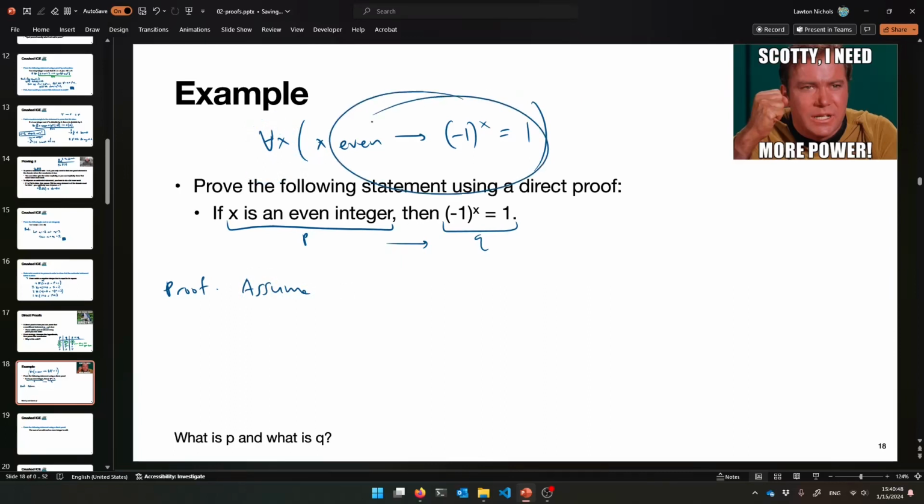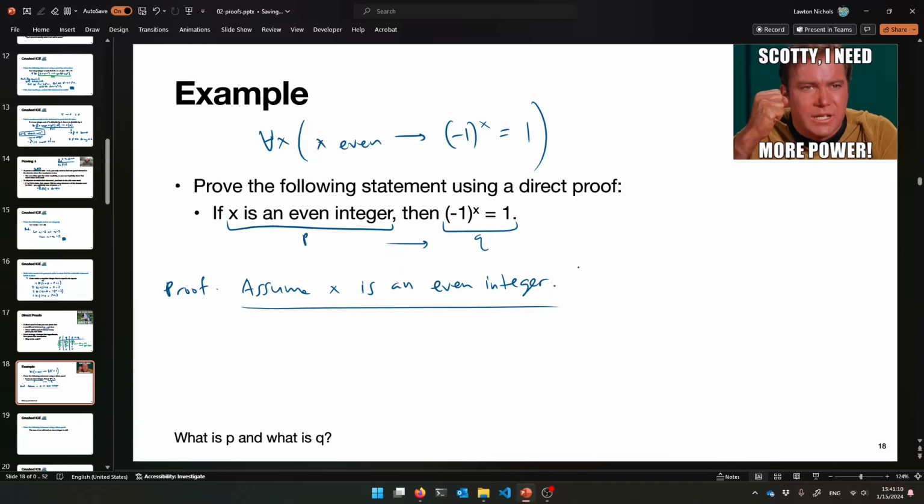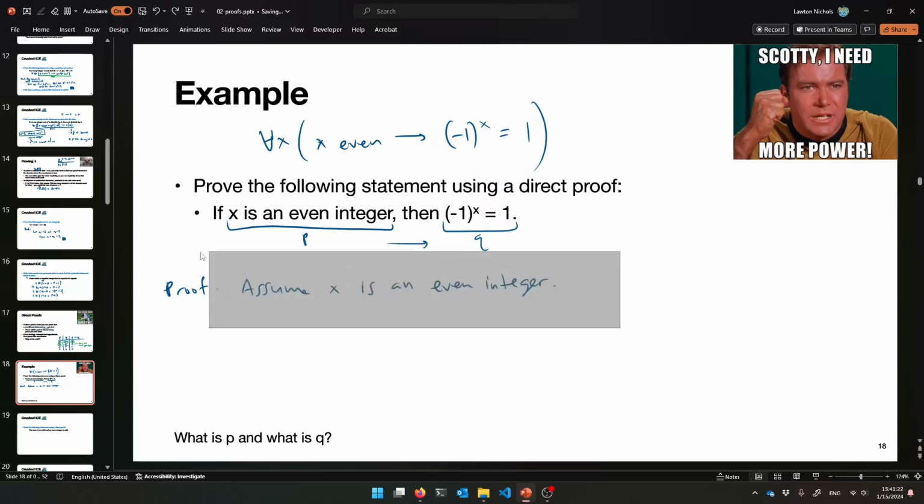So then we just need to show the inside. And then also assume that x is even. We're doing two assumptions at once. Assume x is an even integer. So we've generated it, and we've also assumed the left side, even integer. So we have a generic x, and we also have that this is true about it. We need to show that -1 to the x power is equal to 1. So assume x is even.